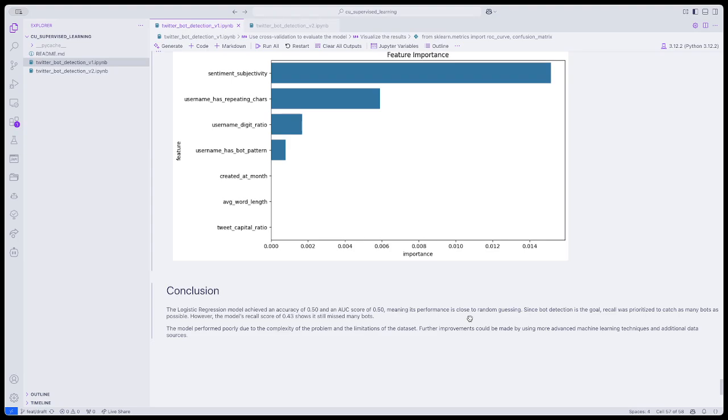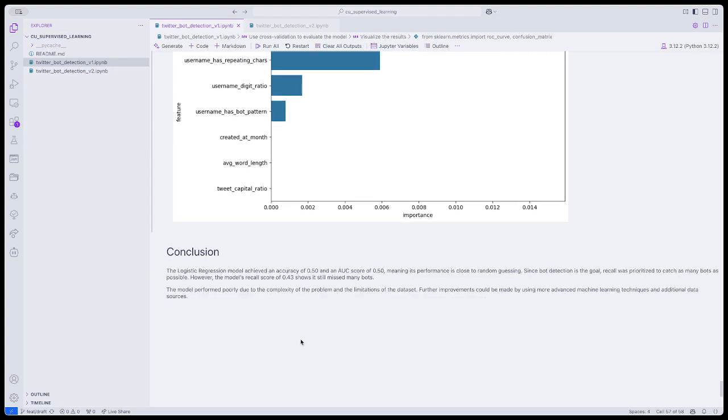Also, because we are doing fault detection, the recall value is prioritized, but our model's recall score is 0.43, so it will miss a lot of bots, right?